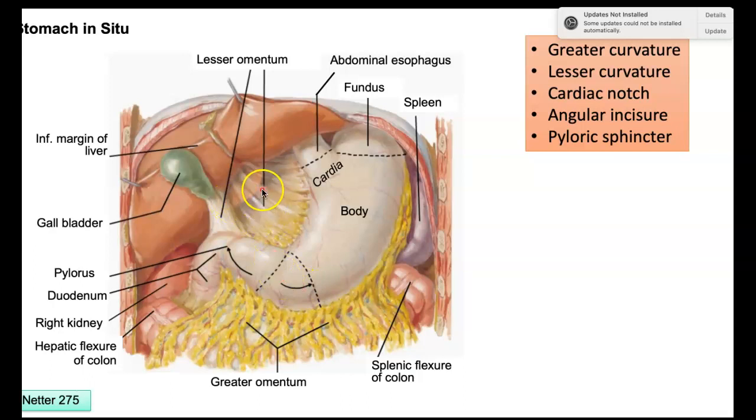One more common example is here. Initially, the whole thing we call the lesser omentum, but when we talk about its two parts, we say this is composed of the hepatogastric and hepatoduodenal ligaments. See, once we are saying ligament, the next time we are calling it an omentum, which means they are all double layers of peritoneum. Another important thing that I want to remind you here is that the hepatoduodenal ligament is very important because contained within this hepatoduodenal ligament are three very important structures.